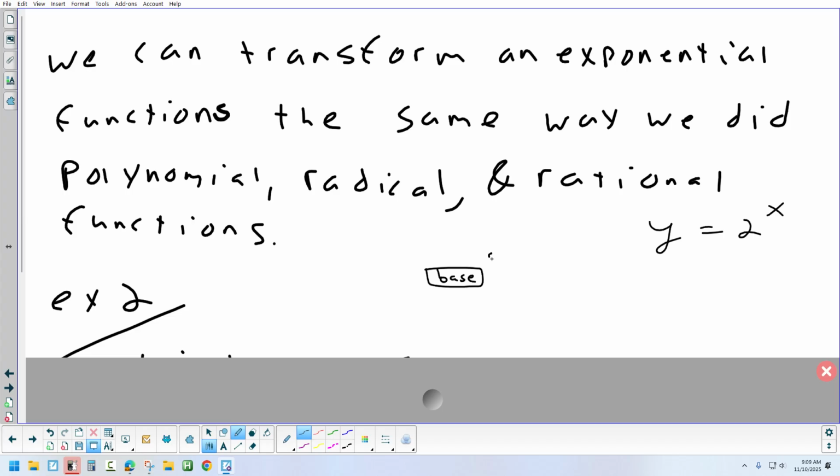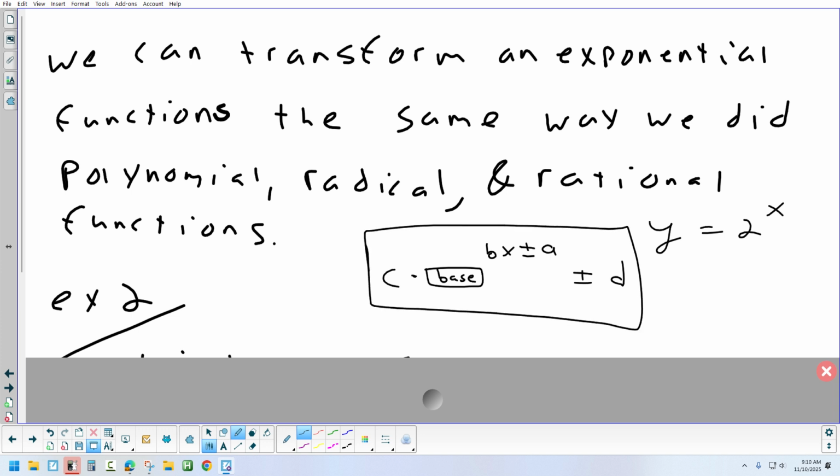All right, so we could have that. That would all be considered inside the exponent. That's inside the function. And on the outside, we could have something like that and something like that. So we'll go through what each letter does. Again, if you're not sure, I would write it down. But let's start with the A. A is addition or subtraction on the inside of the function. That inside in this case means in the exponent.